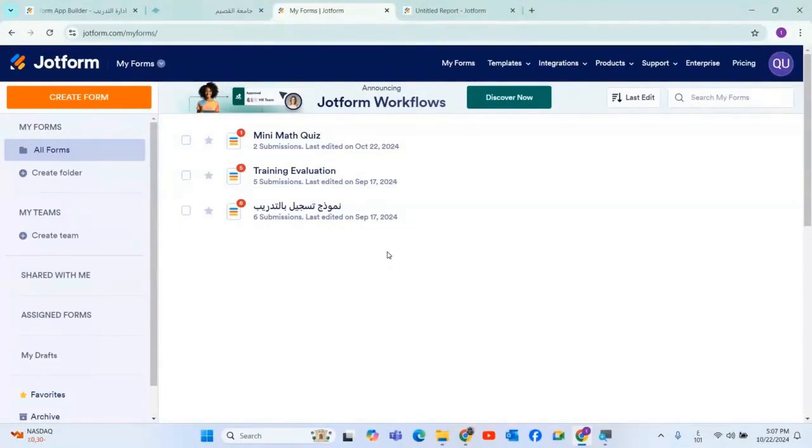If you didn't do a regular test in Blackboard, you can create a test in Jotform or any other platform. You can use an alternative system, which is to take a test with Jotform. You can take a test on any other platform. Electronic tests are available everywhere, not just limited to Blackboard.